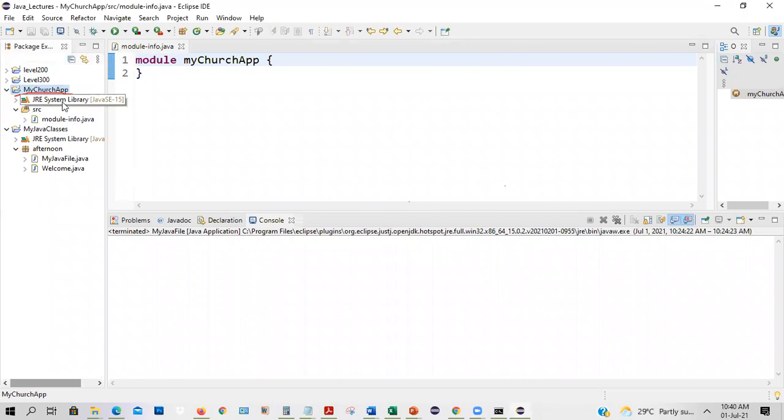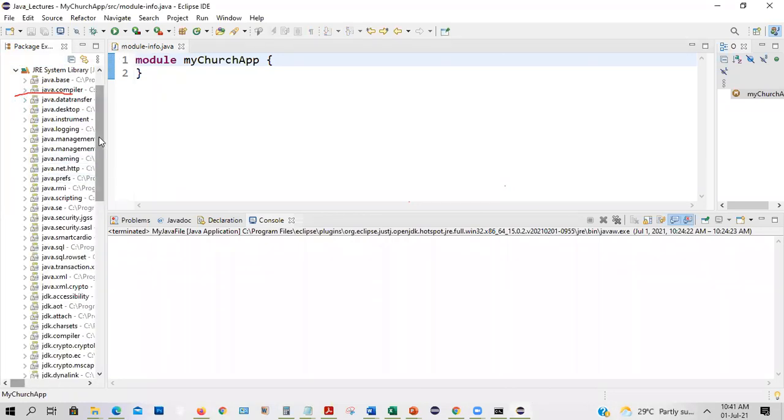There's the JRE system library, then source, and so on. If you open this, you see it's a whole lot of things Java has already added. When we're writing our applications, Java has already helped us with plenty of things, libraries and whatnot.